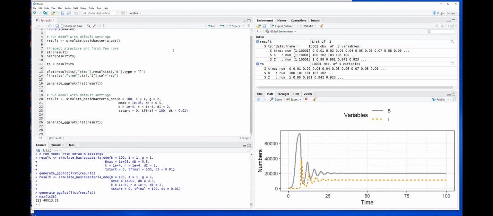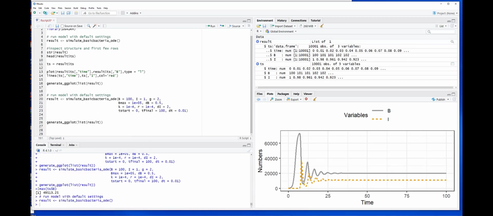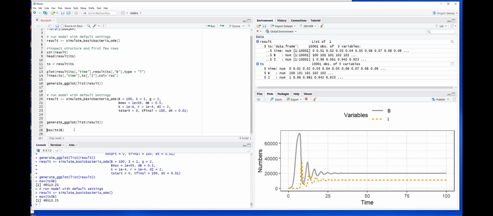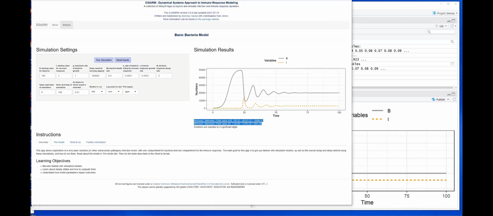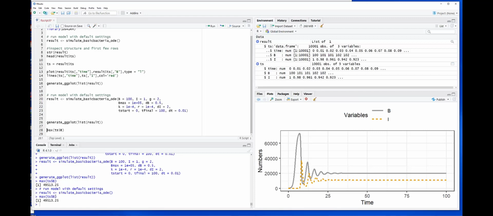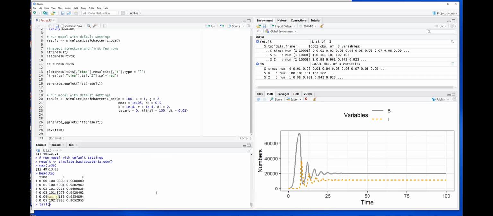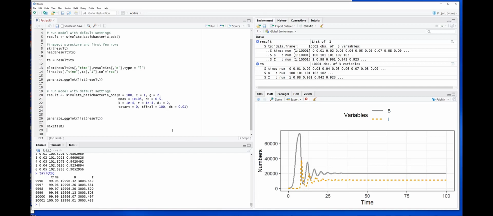If we run the default again, we can compare with what we had earlier. It is already the default, so let's compare. Yeah, same number here. That's basically what it does under the hood. It just uses the max function to pull that out. And for the final state, it just finds the one at the end. You saw earlier there was this command head that looked at the beginning, so you wouldn't be surprised to learn that there's a command called tail that looks at the last 5 entries. So we're just pulling out B at the end and I at the end. Those are our values at the end of the simulation. They might or might not be a steady state yet, but those are the ones at the end.